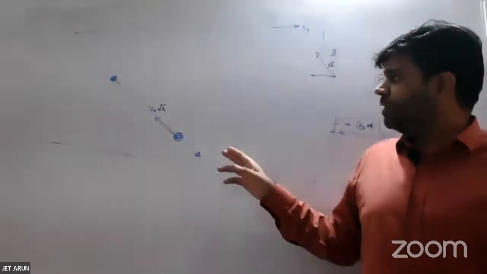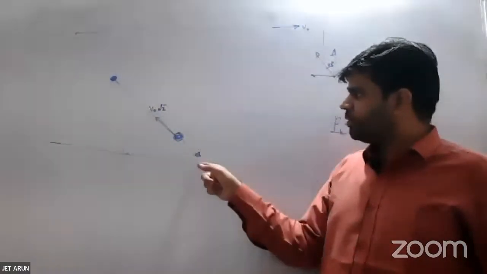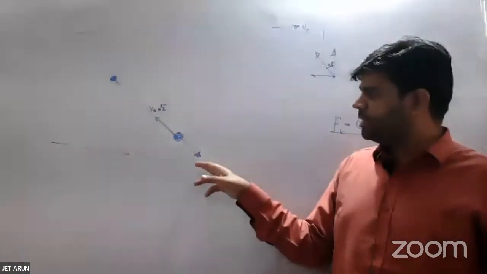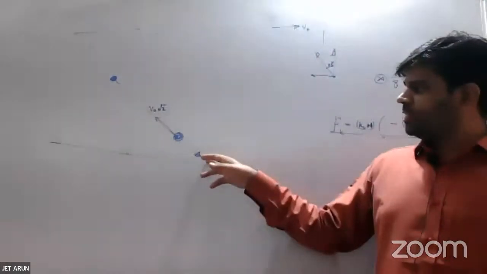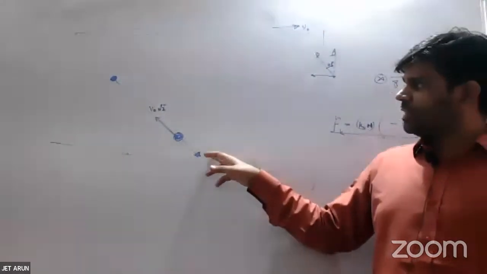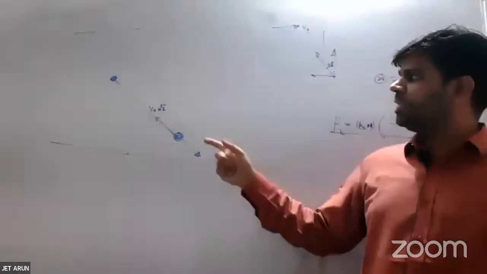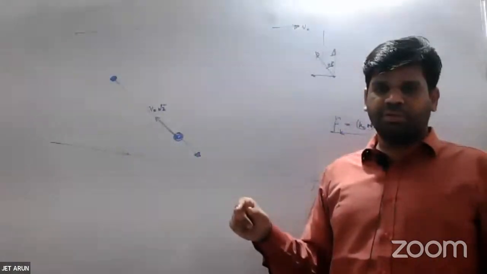Now, the particle is moving in this direction with respect to the plank. The force is in the opposite direction, anti-parallel to it. Force anti-parallel means acceleration is also anti-parallel, because acceleration is in the direction of force: a equals F by m. The acceleration is in the direction of the F bar. That means acceleration and velocity are anti-parallel. Whenever velocity and acceleration are anti-parallel, the particle retards. It's a one-dimensional motion and the particle retards. Agree with that?